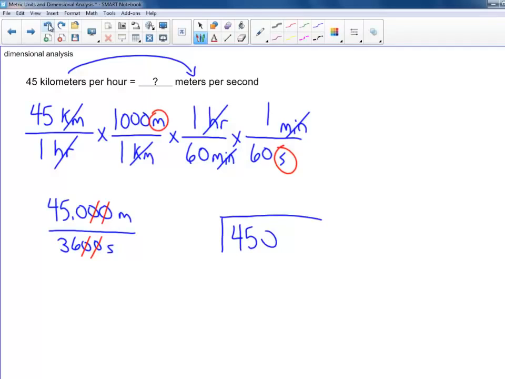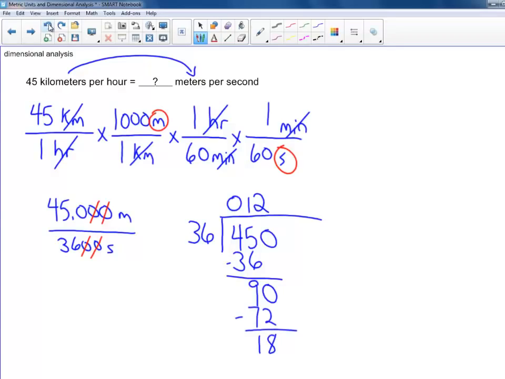I got 450. Let me divide that by 36. And so 36 will go into 45, not there, but it'll go once. Into 45, so that's going to be 36. 45 minus 36 comes out to be 9. Bring down the 0, and 36 will go into 90 all of 2 times. And so that's going to be 36 times 2 is 72. So if I subtract those, I get 18.